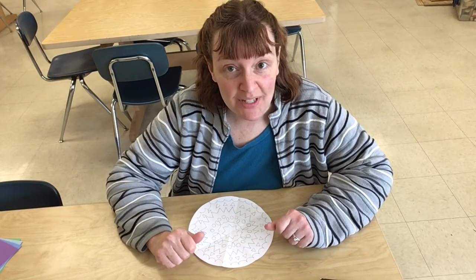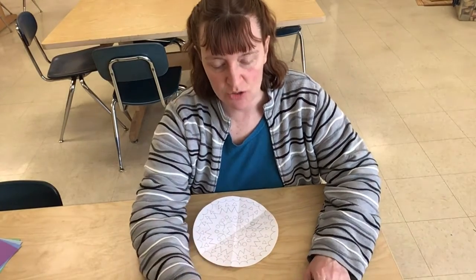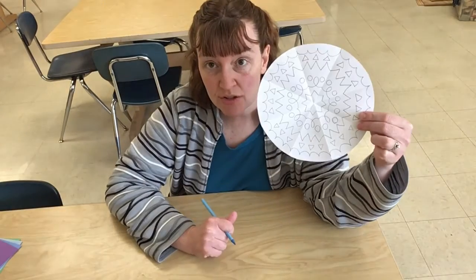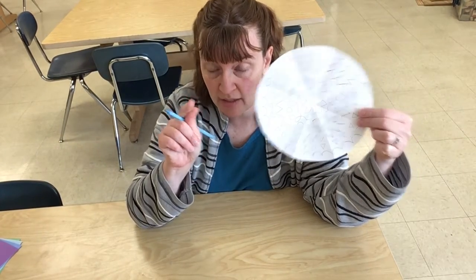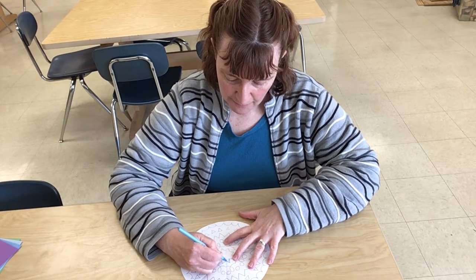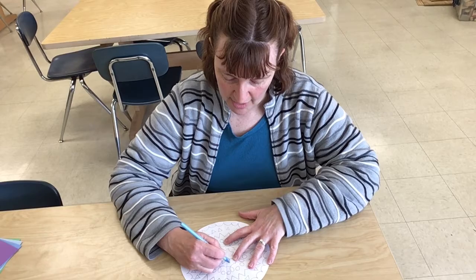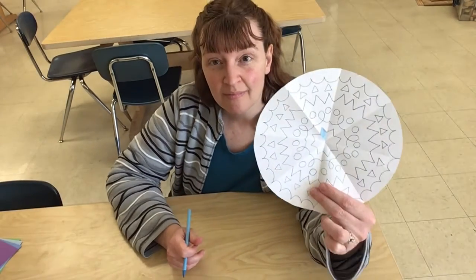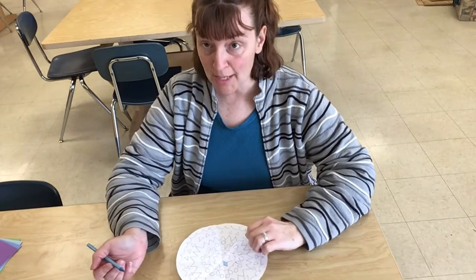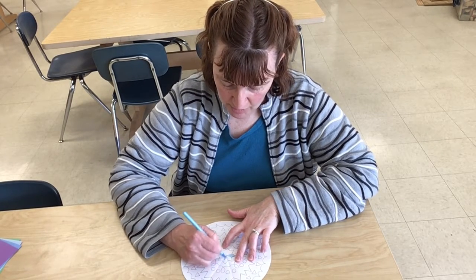Hello boys and girls, we are going to color now using cool colors our radial design. There's a particular way I'd like you to do that, okay? I'm going to start here with a light blue. I like to start in the middle in one of those triangular sections, okay? So I'm going to take my light blue and color that first design that I made. I'm just going to color that one section with my light blue. Can you see that one section colored light blue? And then I'm going to skip the next one for now and go to the third section and color that one light blue.